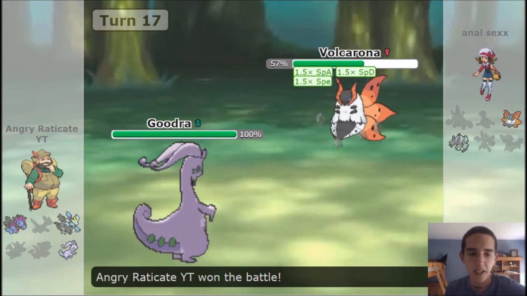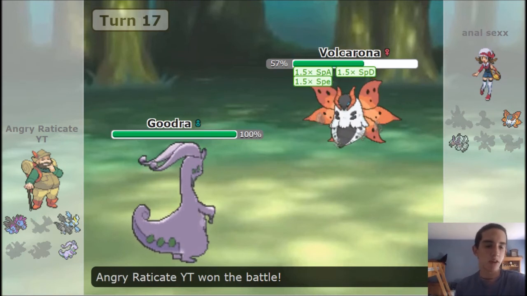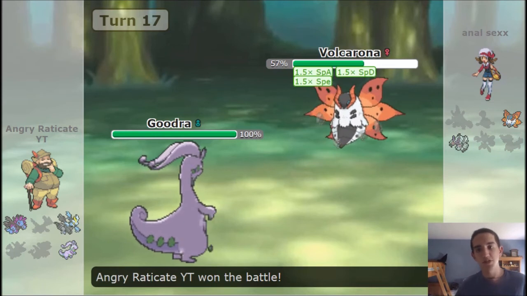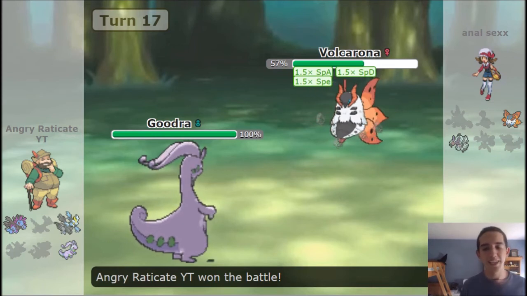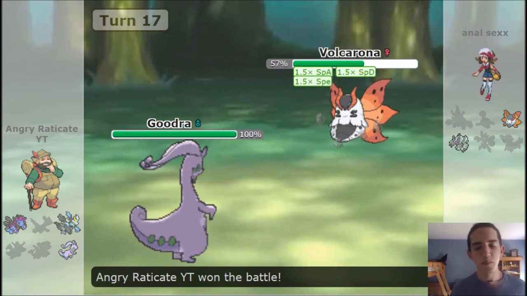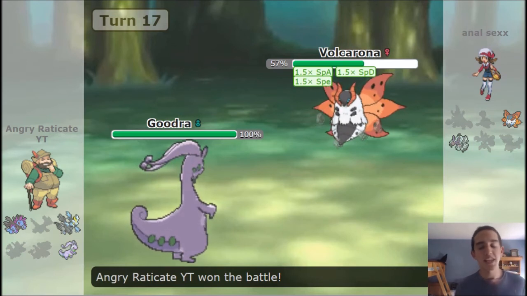And Golisopod's easily able to be beaten by probably just Hydreigon or just Kyurem-Black. But the combination of the two would definitely be too much for it. It's not that strong of a Pokemon. It's kind of a gimmicky thing with the whole Emergency Exit. And with Stealth Rocks up, it's not a good thing for it. But that's the fight guide for it. That's the last fight I have for you guys.